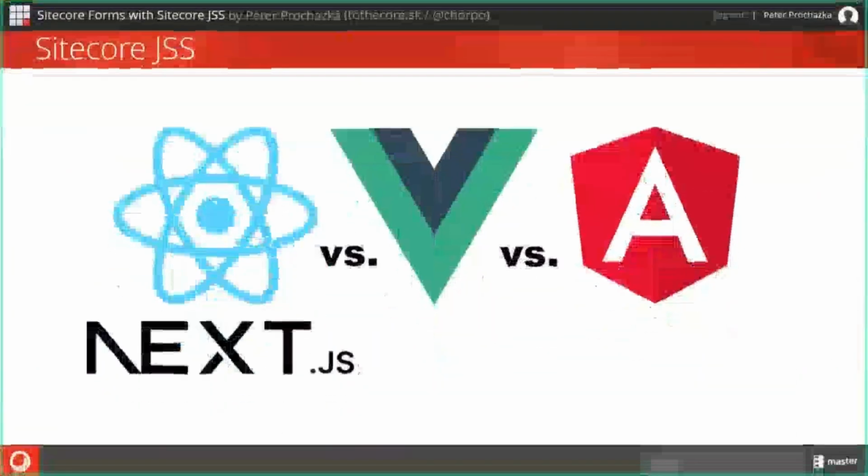With Sitecore, the choice of your framework or library is on your shoulders. Sitecore already created an SDK for three or four major front-end frameworks these days. So you can choose between React or Next.js, if you wish to use also some server-side functionalities or some static site generation tools and so forth. I would say Next.js is something that you should definitely look into, because Sitecore is also using Next.js on XM Cloud. So for you, it will be much easier to move later.